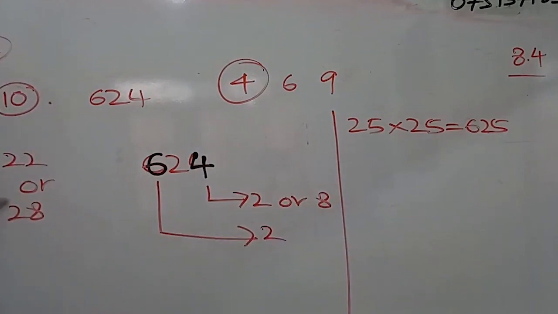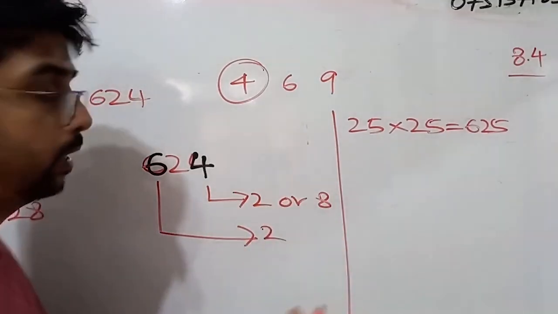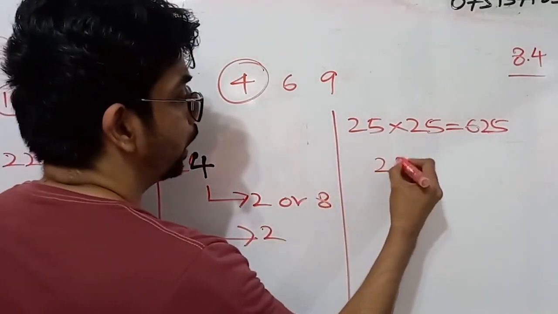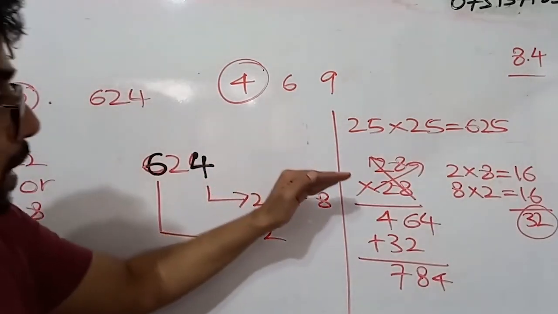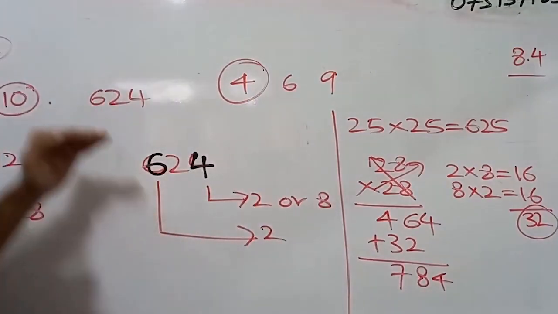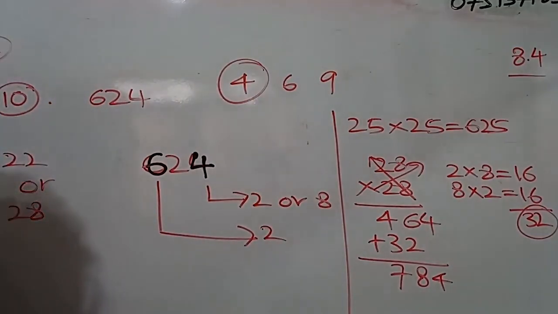That is a small shortcut. If you remember, earlier in this same exercise we took the number 484 as a square. The square root of 484, that is what? 22. Okay? Right. So we will multiply 28 because we have to verify. We can't just take 28 straight away because 22 doesn't match. We have to check by multiplying, right? So 28 into 28. When we take the square of 28, we get what? 784. That means 624 is not a perfect square.